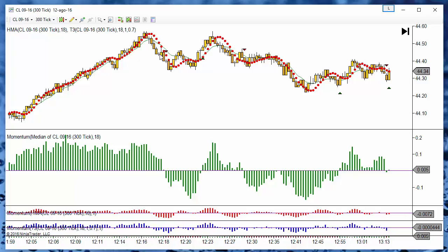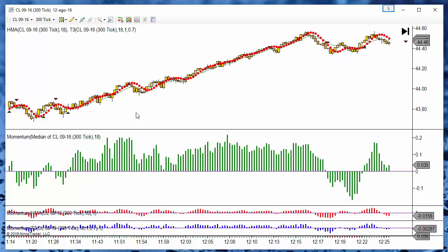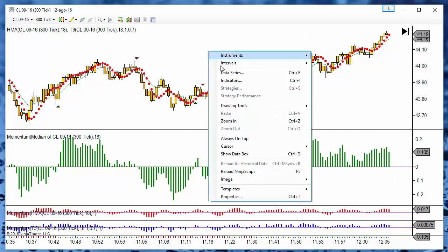In this example we have a little delay in the signal, same here, and finally an upside signal.